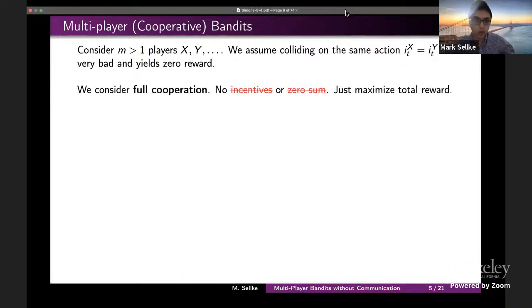And we're going to be in a full cooperation setting. So there's no game theory, there's no incentives, there's no Nash equilibrium. And so we have a very simple to state benchmark. We're just trying to collect as much reward as possible. So the optimum thing to do would be one of us just goes on the best arm every time, the other of us gets on the second best arm every time. And so that's our regret benchmark.